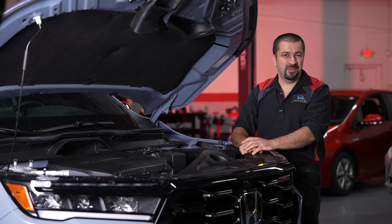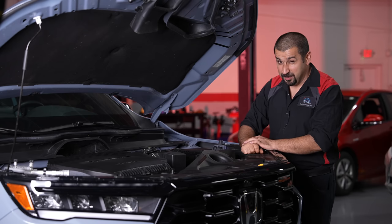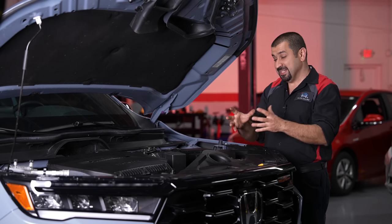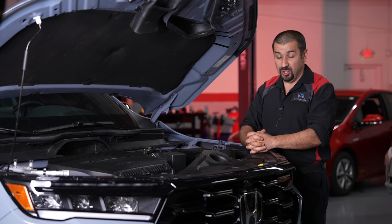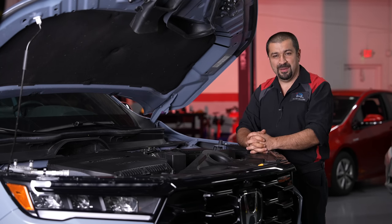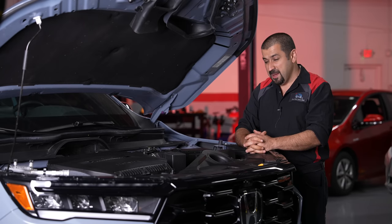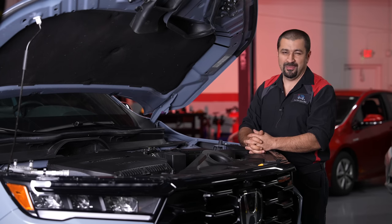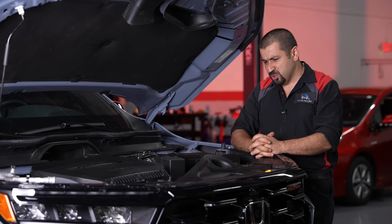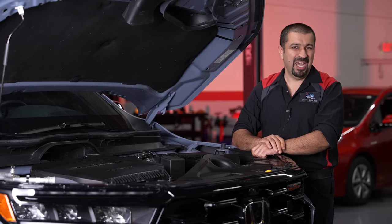Because there are no cam caps underneath like the previous version of this engine, that adds a lot more complication to service. The other thing is there's no valve cover gasket — it's actually sealer, because you have a lot of tension from the cams on this valve cover. So servicing the valve cover became a little bit more tricky, but they did a few more changes where you might not have to remove those valve covers as much. This engine still has a timing belt, believe it or not.